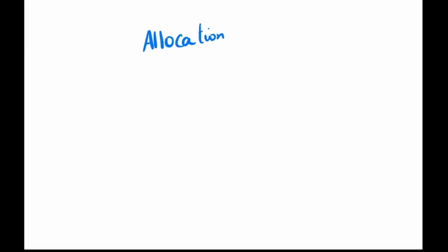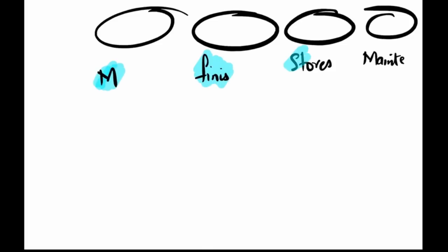Right? Now let us come to the overheads chapter. Now how are we going to be doing overheads? First thing, before I go into allocation, let me just give a brief of how it works. First thing I will be doing is identifying all the cost centers which are involved. For example, let's say I have machining department, finishing department, stores department and maintenance department. So my first task is to identify the different departments which are involved in the factory.